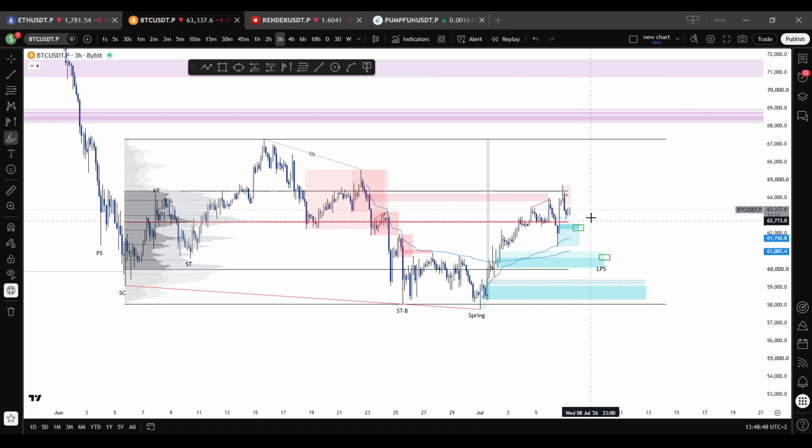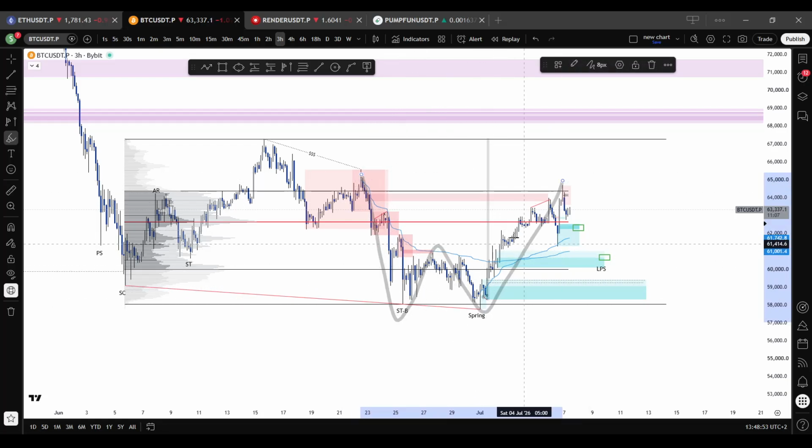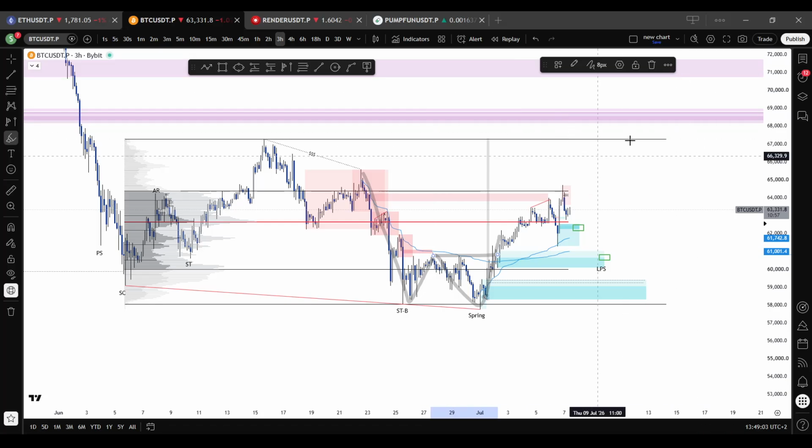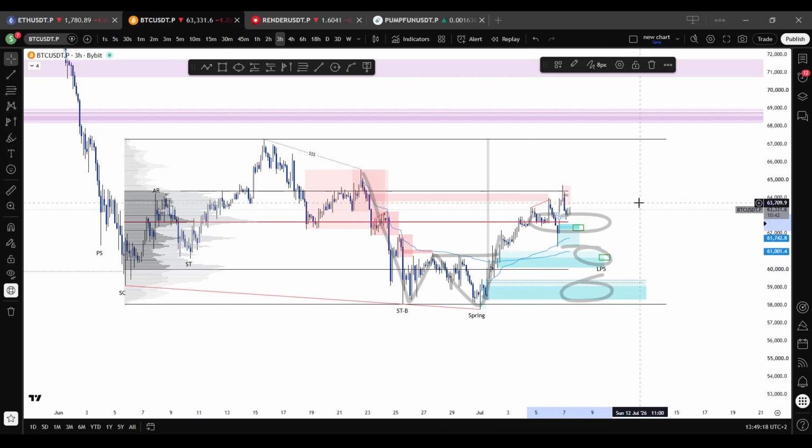So for now, I'm looking to trade this uptrend, like price broke back to bullish around here. Our trend points to the upside, and we left a clean demand PR around here as well as here, and our newest one around 62.5k. And to be honest, I don't really like this one because it's so deep down.